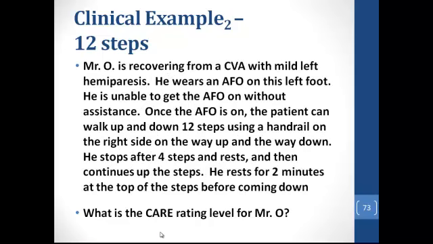Example number 2 is Mr. O, who is recovering from a CVA with mild left hemiparesis. He wears an AFO on his left foot. He is unable to get the AFO on without assistance. But once the AFO is on, the patient can walk up and down 12 steps using a handrail on the right side on the way up and the way down. He stops after 4 steps and rests, and then continues up the steps. He rests for 2 minutes at the top of the steps before coming down.